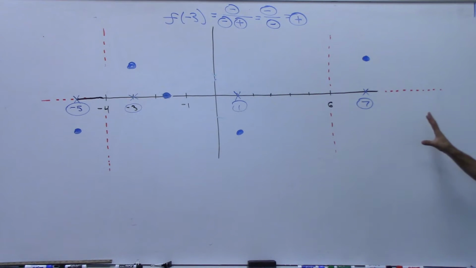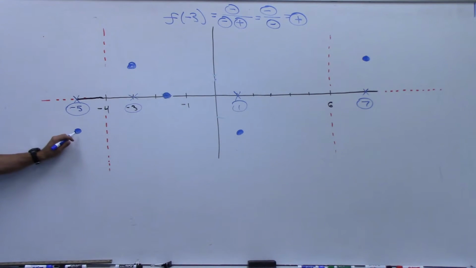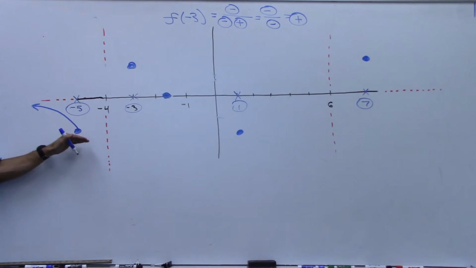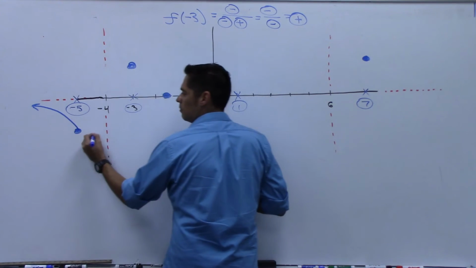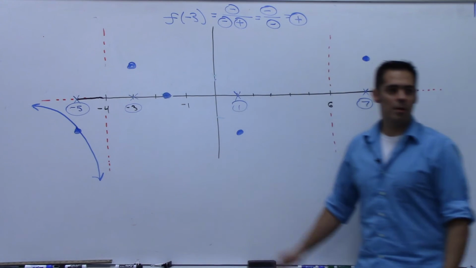Now, with this information, there's only one drawing possible. So let's start at the first point that we know for sure exists, which is this one. If I draw that out to the left, what has to happen? It's got to go towards that horizontal asymptote, that magnet that pulls my function up. As I draw it to the right, it's going to do what? Towards this, and then when I get to it, don't touch it. So what do I do? Just stop? Okay, go down. Why not up? I don't turn up because I don't have an x-intercept, so it must go down like this. All right, good. That part's done.